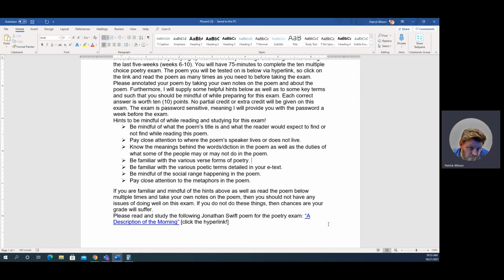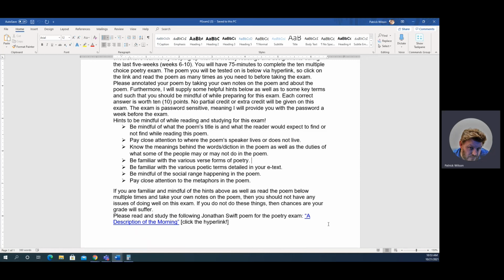Again, you have 75 minutes once you start to be able to complete it. Most folks, if you really read the poem and took notes over it, prepared and studied, and you read the questions and look at your answer choices, there's nothing there that is supposed to trick you up. It's not a tricky exam, or it shouldn't be, especially if you went through the motions of accurately and seriously preparing for it.